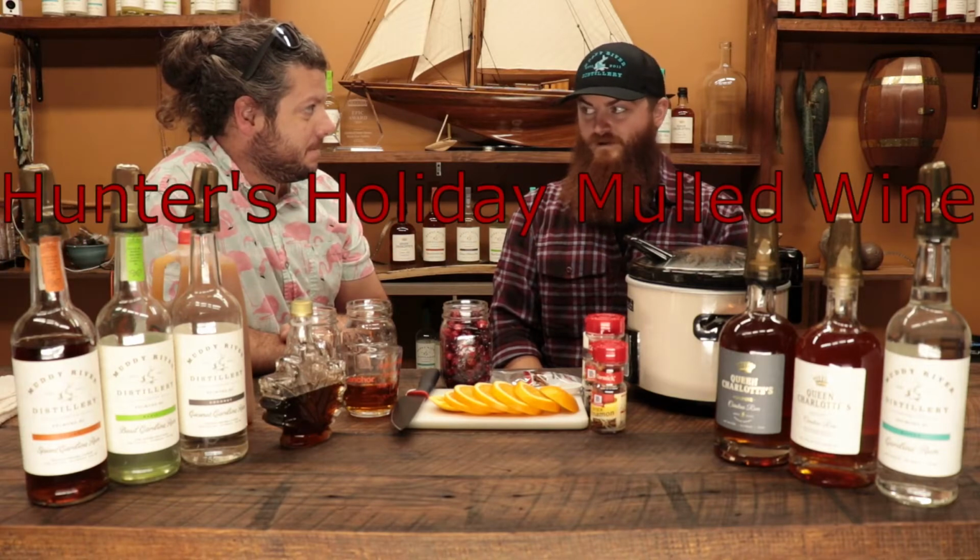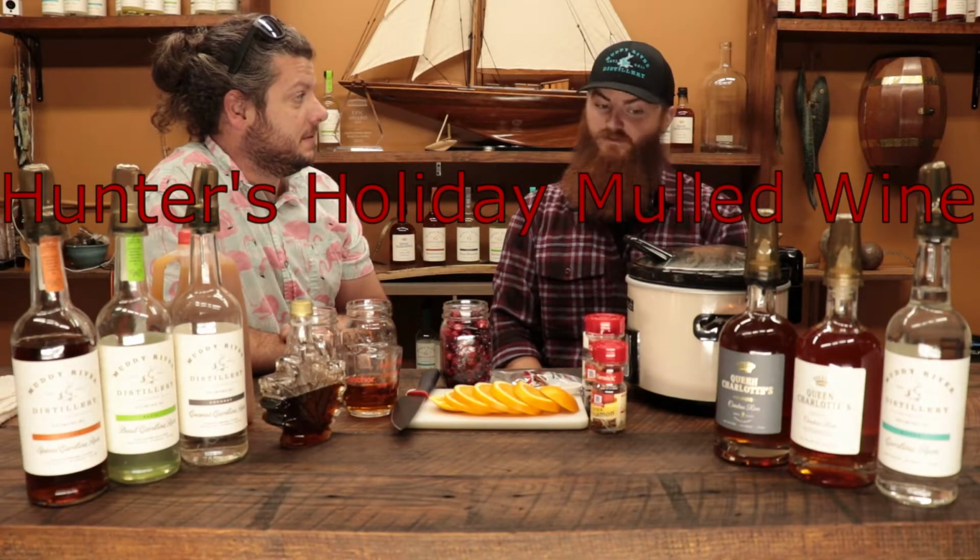So today we're going to be making Hunter's Holiday Mulled Wine. Sounds good. It is delicious. Looked like it was a lot of work too. I saw you prepping and stuff. It's a little bit of prep work, yeah. Nice. What liquor are we putting in this? We're going to be putting Queen Charlotte barrel-aged rum into this. Cool. Okay, well let's get started.